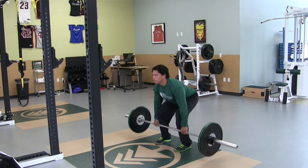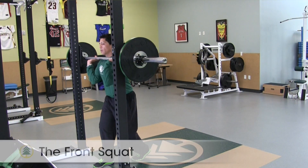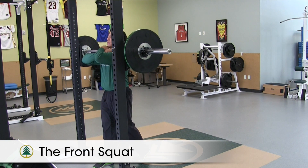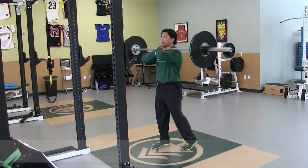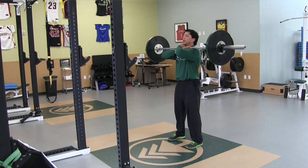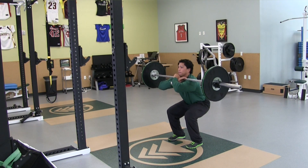However, if done without correct form, the athlete risks major injury. The front squat is a great strengthening exercise for the quadriceps and for core stabilization. It is primarily used as a technique tool and to help maintain spinal extension for individuals who need the benefit of a squat without loading the lumbar discs.